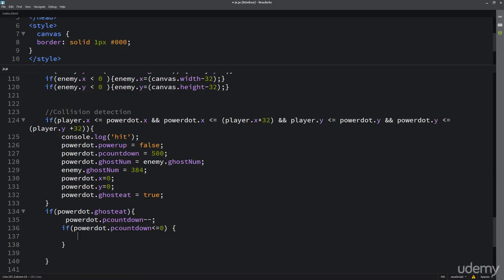So we're going to change this one to equal false. We're going to change the ghost number back to that original one that we had set. So ghost number, so this is going to change its color back.